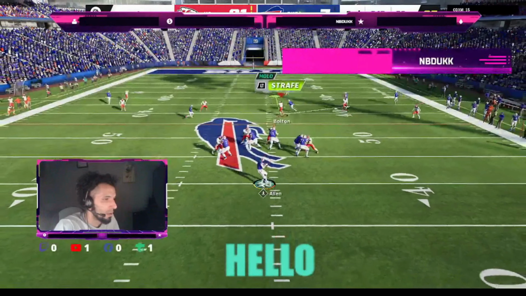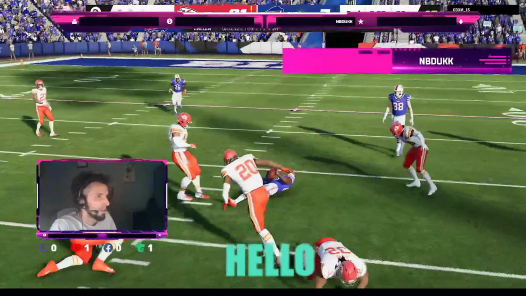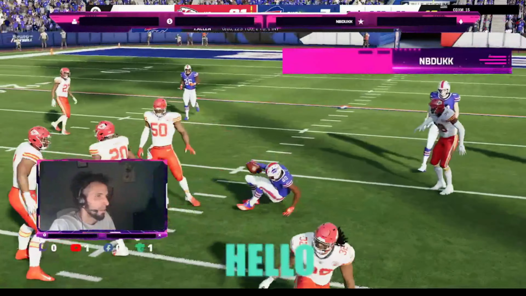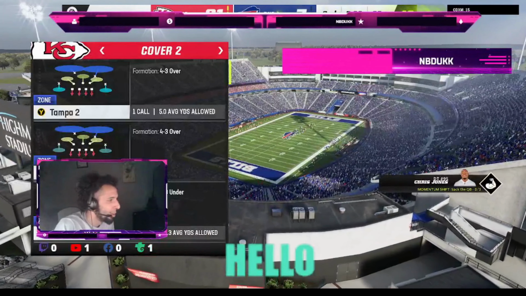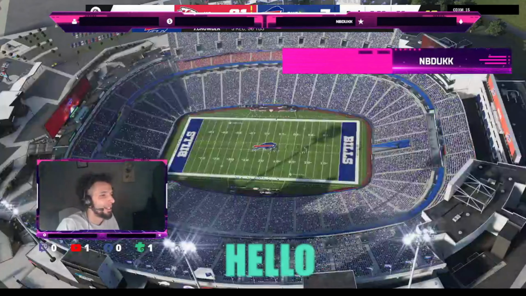From midfield, here's Allen. That's complete as he goes right back to Crowder. And he'll be brought down with a first down as the tackle's made at the Chiefs 33. Field goal. We're going to get a little field goal. With 2 seconds remaining in the second quarter.